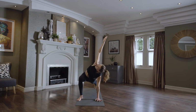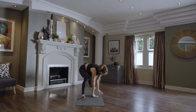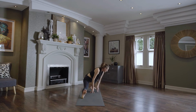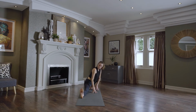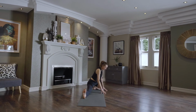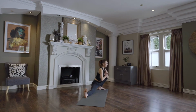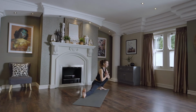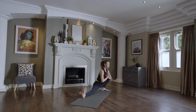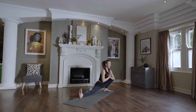Inhale here. Exhale, thread this hand between your left hand and right foot and crawl over to the left side, bending into your left knee and straightening your front leg. You might need your hands for support. Otherwise, you can bring your hands to heart center, focus on one point, and come back to your breath. Maybe close your eyes.